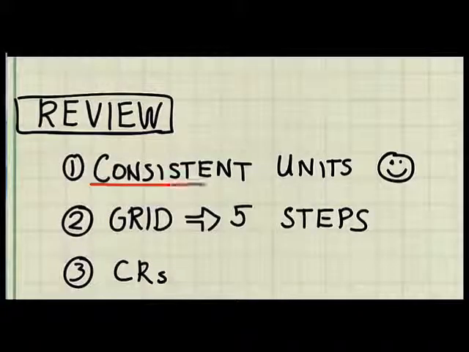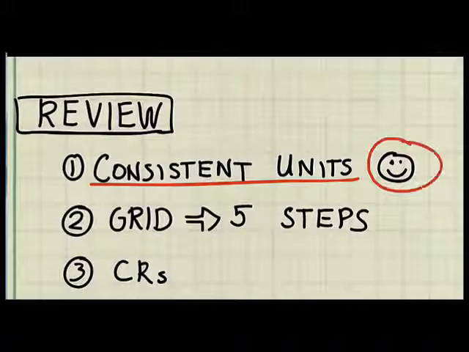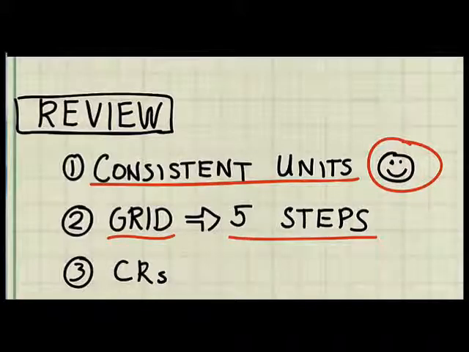Consistent units are helpful because you save time and reduce errors. And that makes me happy. The grid method is a way to carry and cancel units. It works in any field and works every single time. And you always do it with the same five steps.